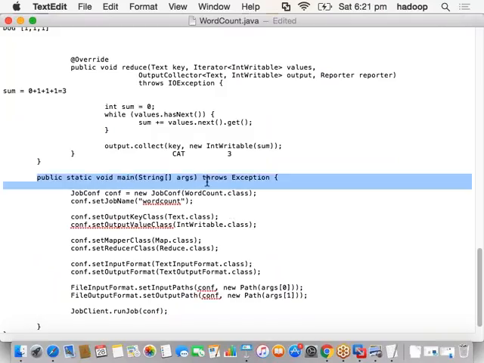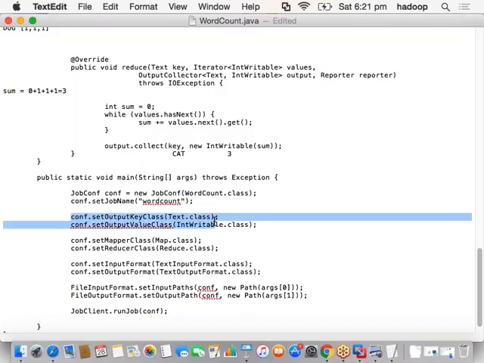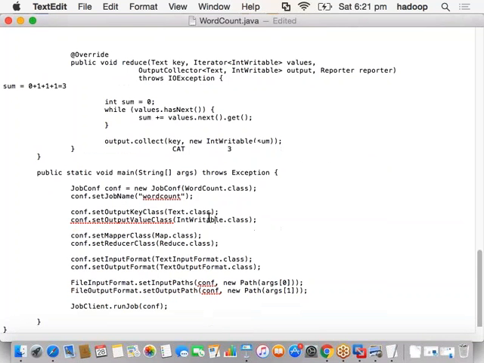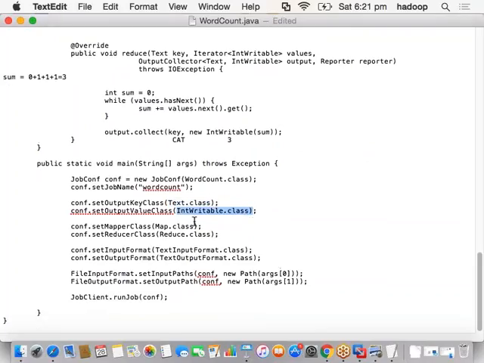Public static void main, the main method you see here, we have a JobConf. This is the main configuration. Who is giving the final output? Reducer. So the reducer's final output is K3, V3. Some programs will write the mapper output as well, but that's not mandatory. What classes are you using in this job? Two classes, the map class and the reduce class. So the logical class names are written here.